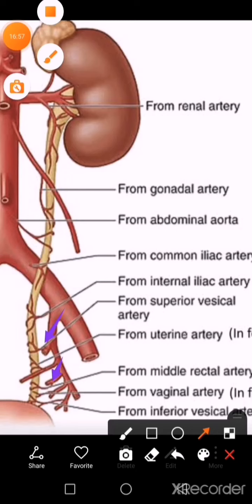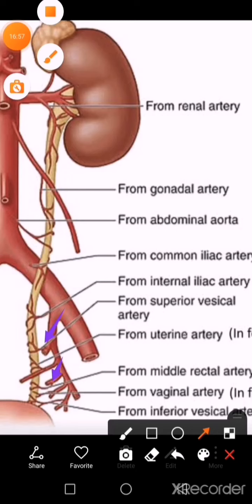Now we're done with the relations and we'll be talking about the blood supply. The blood supply is quite important. In terms of the blood supply, we divide the ureter into 3 parts: the upper part, the middle part, and the pelvic part. Now the upper part is this one. Most of it, at the very least, gets its blood supply from the renal artery, and that makes sense because this is the part closest to the kidney. And some of the branches might also come from the gonadal vessels.